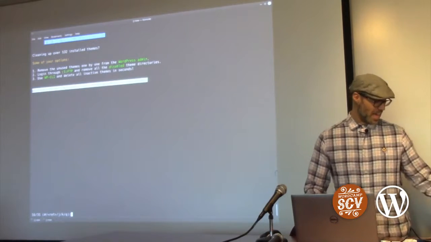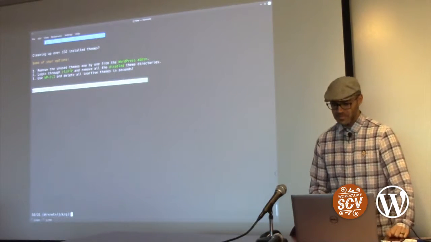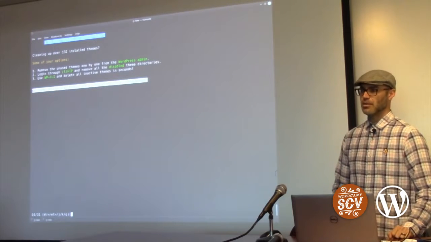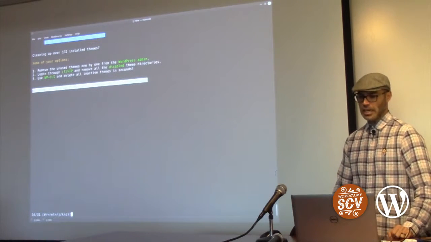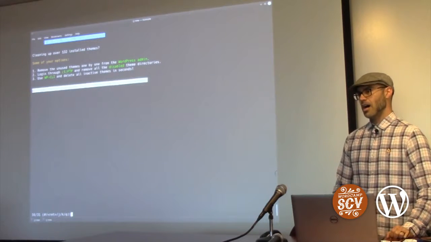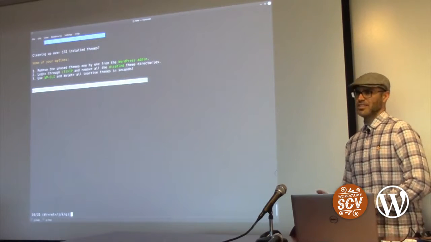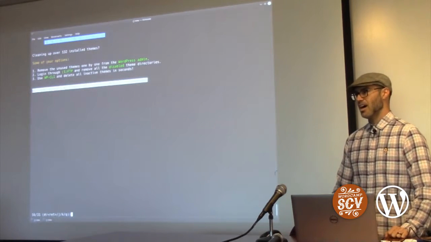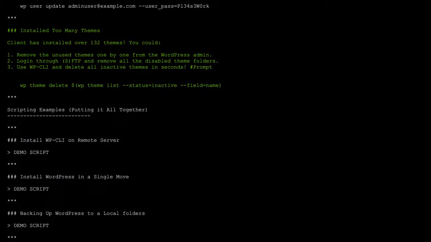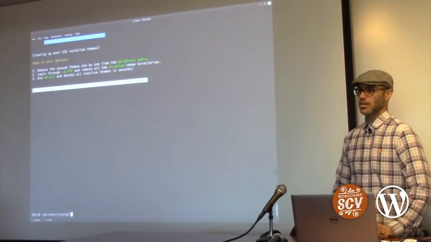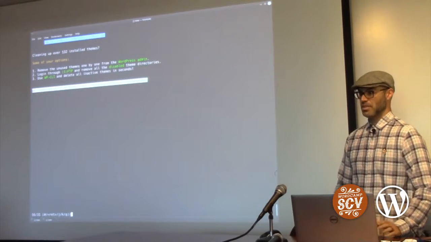This happened to me the other day. I have a client that wanted me to help clean up their site, and I went and logged in and saw that they had literally 132 installed themes. I don't know how many of you have ever seen anything like that. That kind of freaked me out a little bit. Most I've ever seen was like 7, 10 maybe. And when you have to uninstall a theme in the dashboard, you have to go to the dashboard, select it, hit the delete button, wait, then it does it, and you have to go and do it again, right? After 3 or 4, it gets kind of old. And that's, again, the reason why we do scripting. You script this, and it's done. You don't even have to think about it.